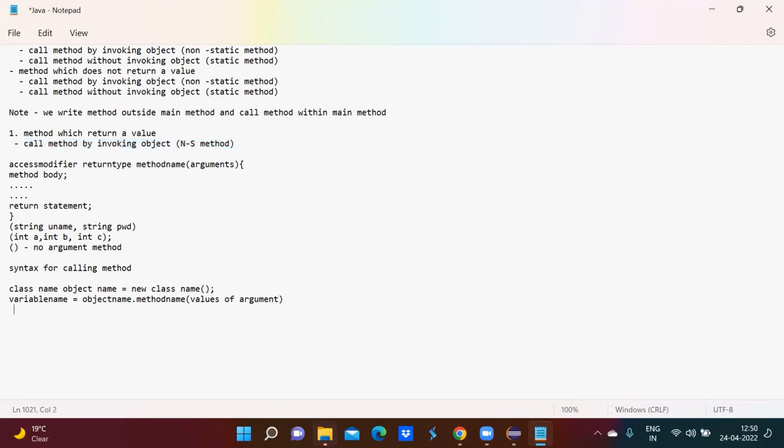Second category of this would be method without invoking the object. So method which returns a value and without invoking object. So that would be a static method.